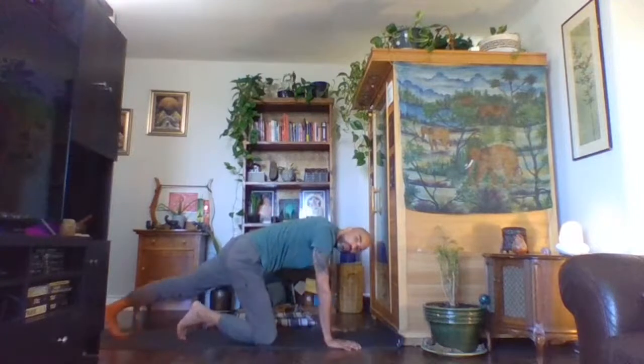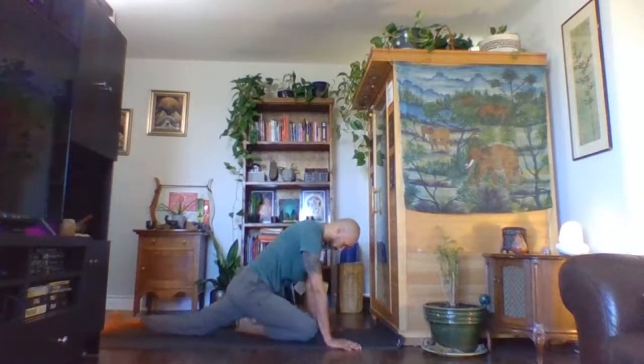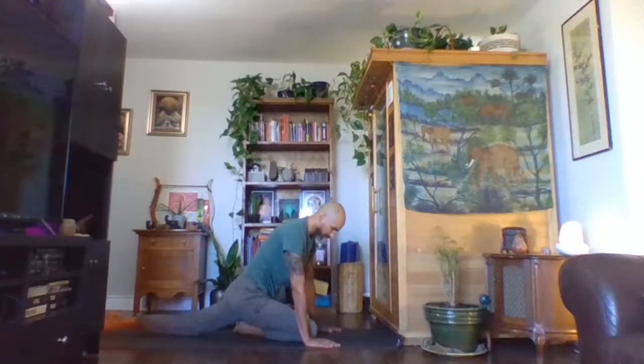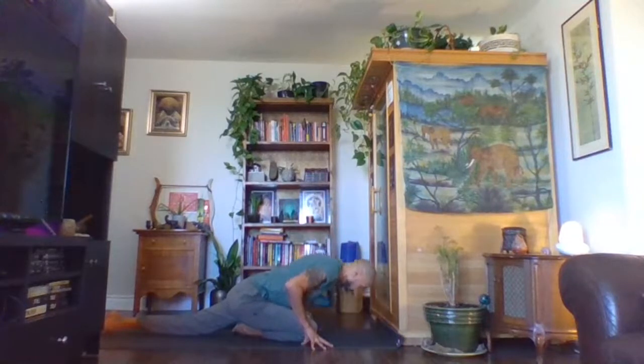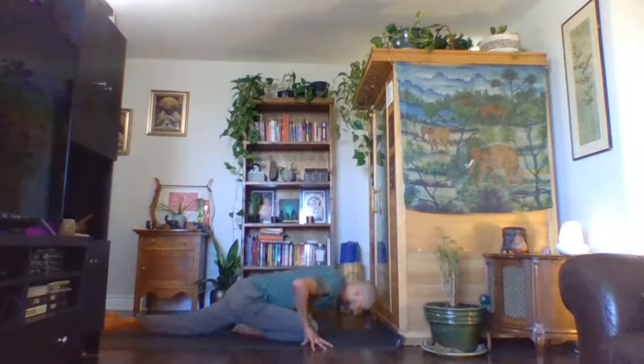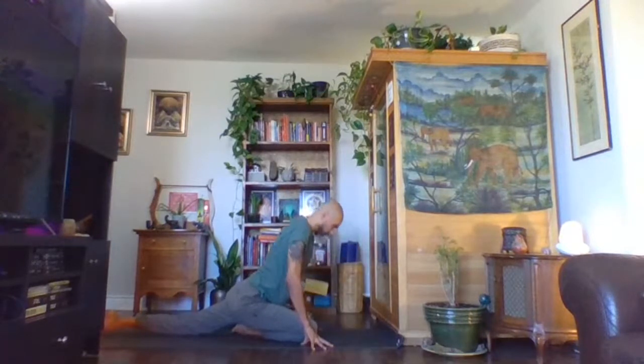We're going to take the right leg forward for pigeon pose. Hips square. Square into the front. Inhale, you're up. Exhale. Going a bit forward. You could come up and down. Make sure to tuck the tailbone as you go through this movement.